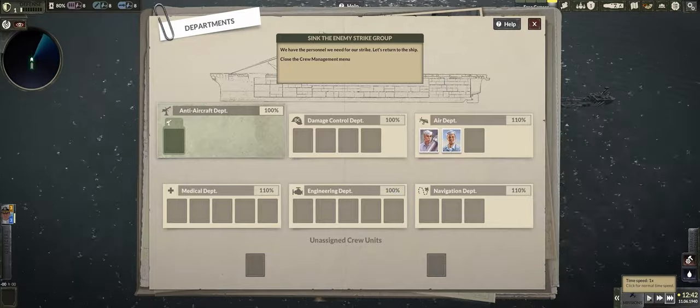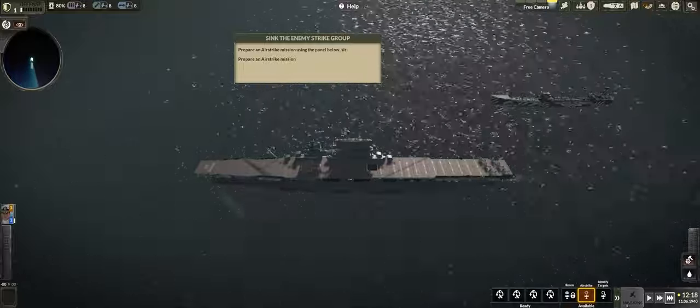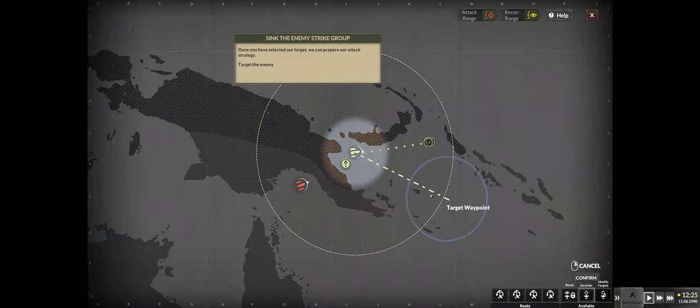We have the personnel we need for our strike. Let's return to the ship. Prepare an airstrike mission using the panel below, sir. Once you have selected our target, we can prepare our attack strategy.